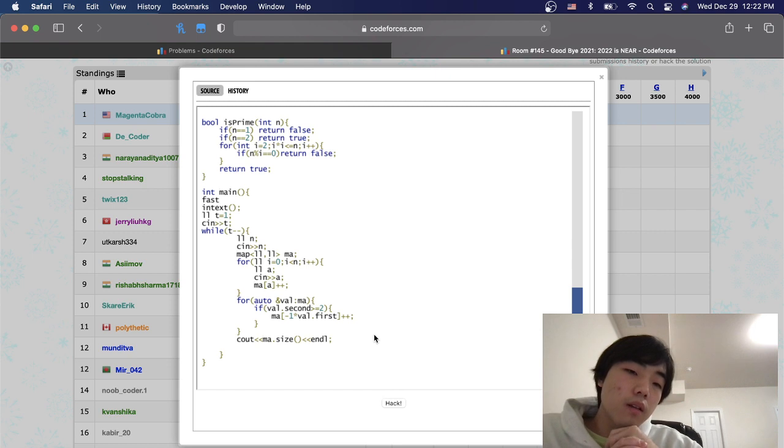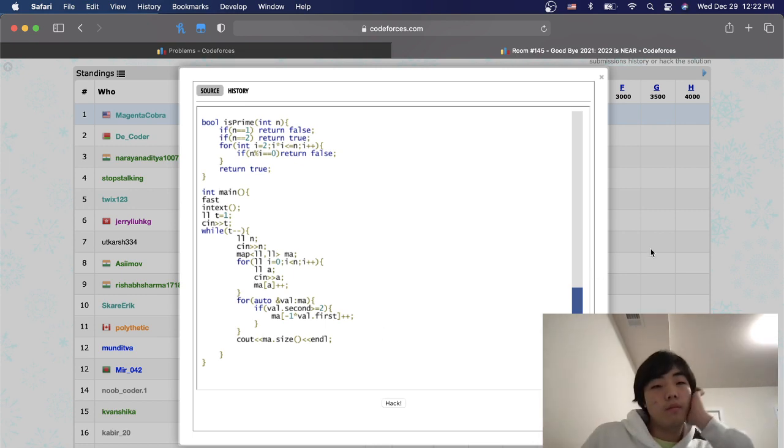If a value dot second, okay, so if it occurs at least twice, then this will happen.